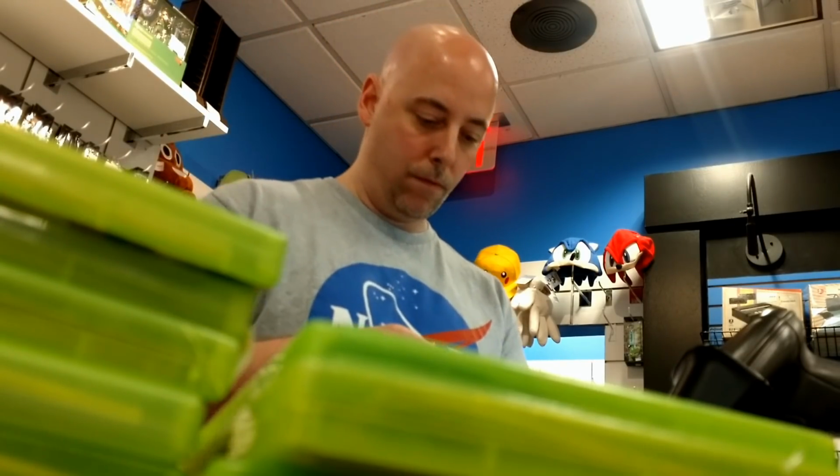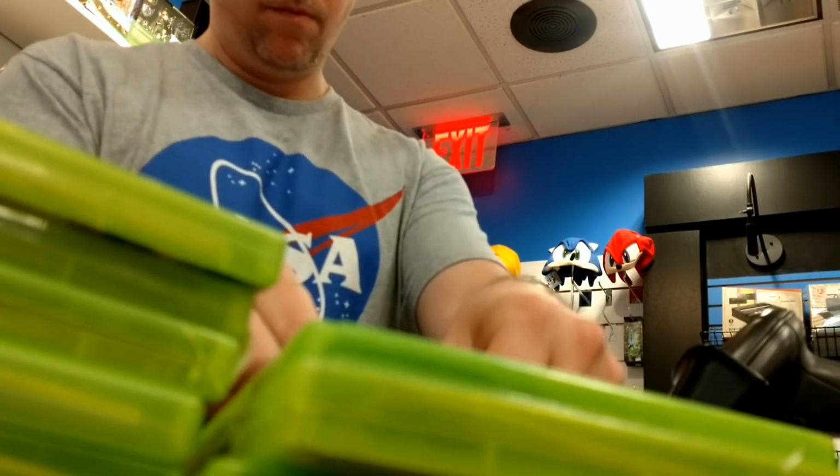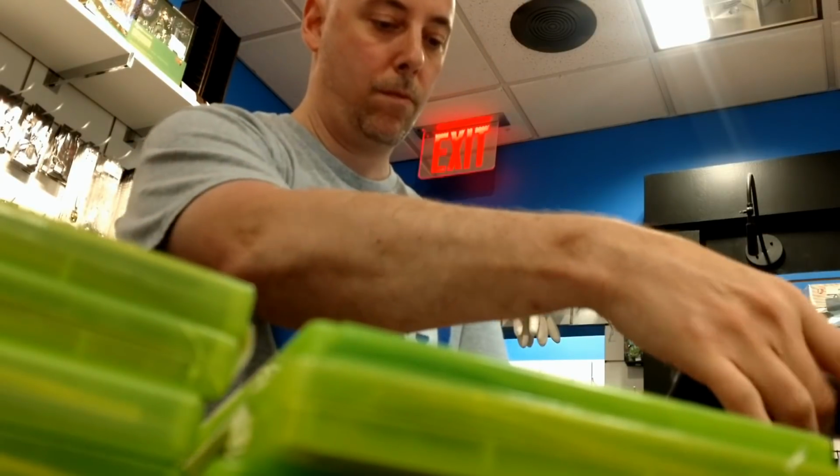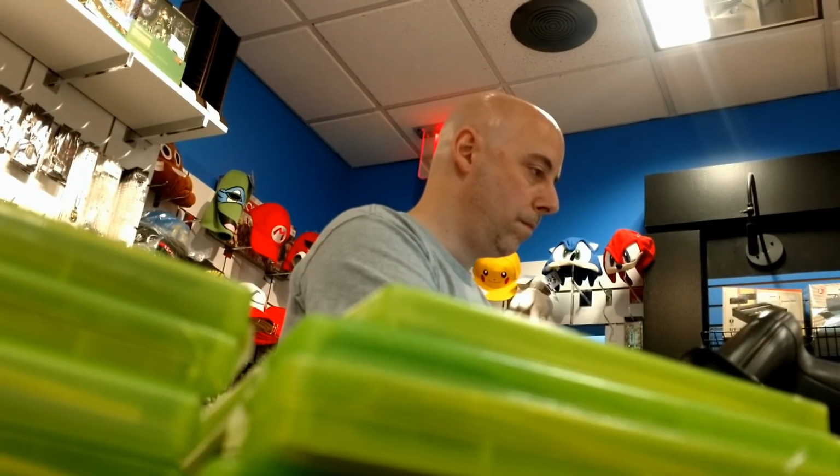So it's just tedious when you have a big stack of games and you have to go through all of them and get every one into a sleeve. I hate that time consuming petty stuff. I like the business of selling games and trading games, but it's all the stuff in between that is really getting monotonous for me, but I guess it's been that way for years, so who am I to complain?